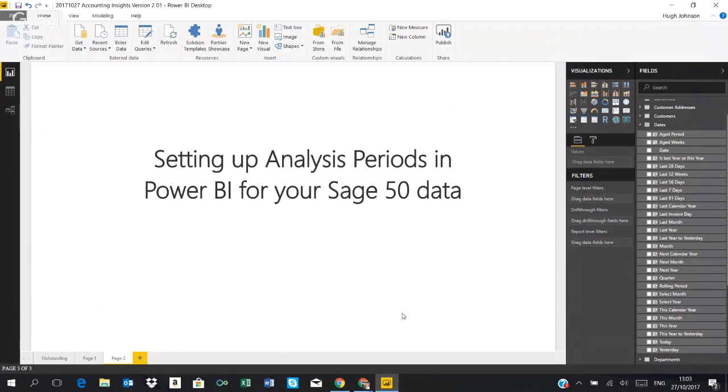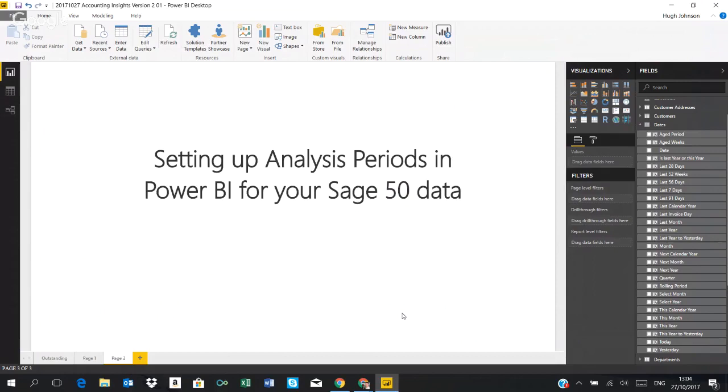So what might you want to do differently in Power BI? And that actually comes to moving towards a more dynamic analysis of your data instead of a fixed and rigid analysis of your data. Because actually, if you think about it, your accounting periods you have set within your Sage 50 system, there are advantages and disadvantages to that because they're fixed. So if you have a printed report showing October sales for 2017, that is absolutely October sales for 2017. And if you look at that report in a month's time, it will still be correct.